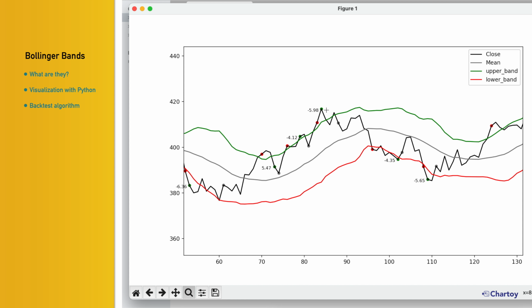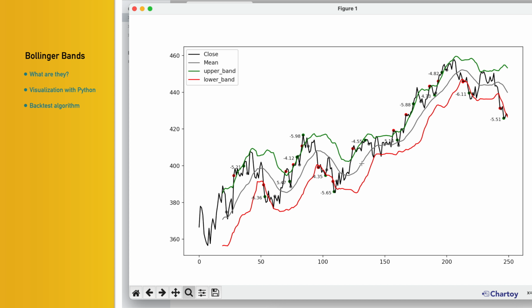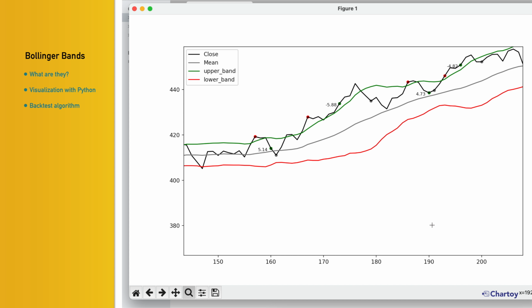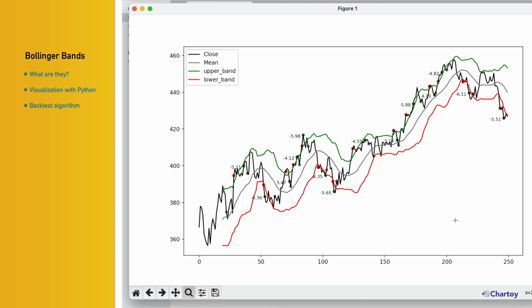And one of the reasons this happens is because as you can see here, price keeps going up, and because our band is much more narrow now, it's 1.5 standard deviation, we are going to have more losing positions. Let's zoom in here. So you can see that the price is dancing much more aggressively around the upper band because it is much more narrow. So when you do this, you can play a lot with the upper and lower band, or you can play with the window of the moving average. There are many ways to improve this strategy, which we are going to see in the next classes.